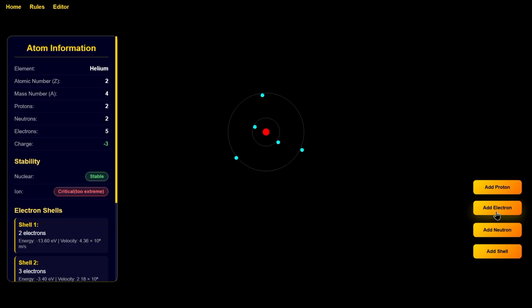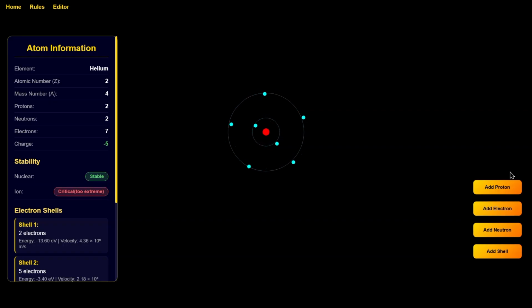I can add another electron. I can add as much as I want. But the thing is, I can add infinitely many electrons, but in a shell, only 8 electrons can be allowed. This is up to 20 elements, so that's why I've limited the number of protons to be added to 20. Because after that, the Bohr-Bury principle just starts to break. Now this is, oh my god, it's critical.